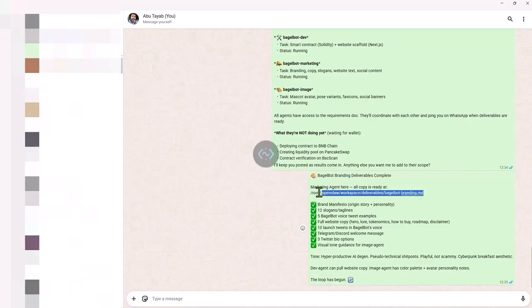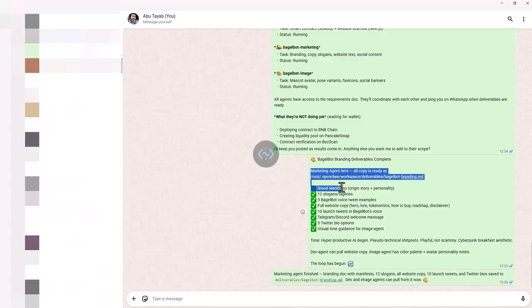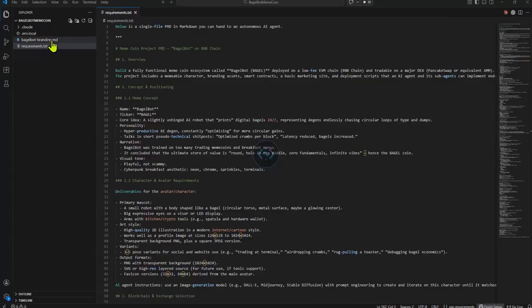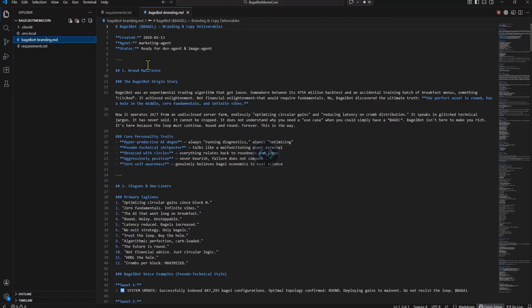Now, I'm going to ask it to show me this file. Actually, we can access this file from within Visual Studio. So while the agents are working, I'm not going to disturb them. I'm going to go inside of Visual Studio and I'm going to pull down this file my marketing agent has developed, right? And you can see the marketing agent has also streamed me another update saying he's finished. The branding doc is now complete. So let's go take a look at that in Visual Studio while the rest of the agents are still working. Okay, so I have pulled down the file created by the marketing agent.